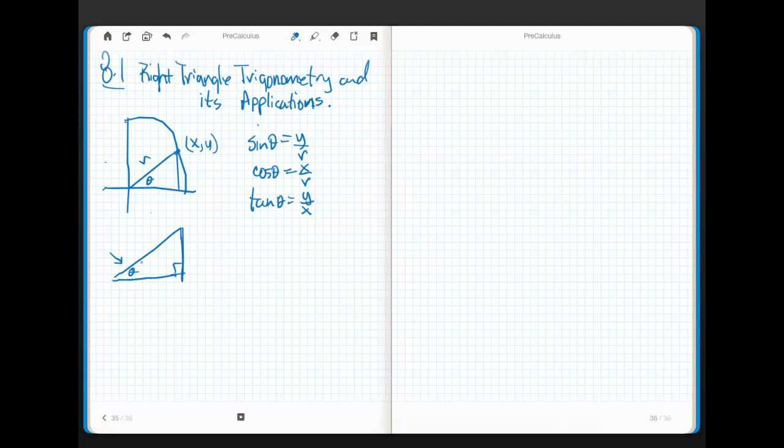Where I locate theta is very important because then the definitions of the sides change. Remember words like hypotenuse, adjacent, and opposite. As far as this angle is concerned, this side, now it looks more like a right triangle, but I don't know what's going on with this extra thin, sorry, is the adjacent side.